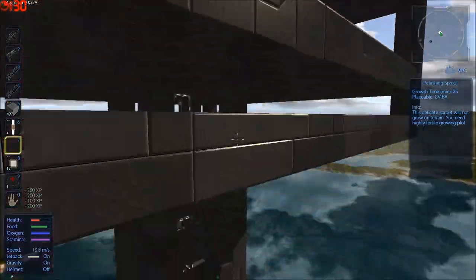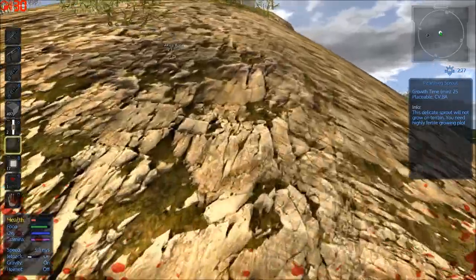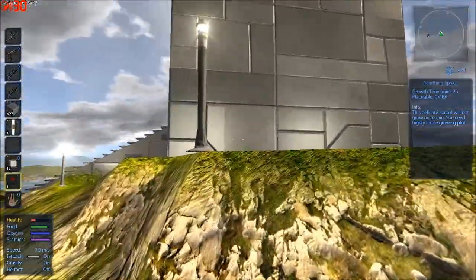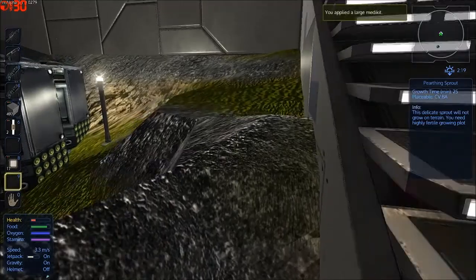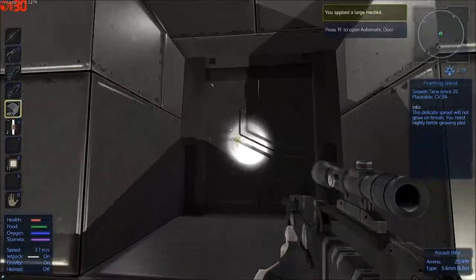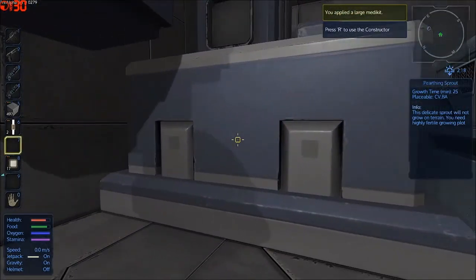Excellent. Oh shit. Oh shit. Oh shit. And now you know why we need windows. Oh lord. Hated to use the health pack, but my silly clumsy ass took the quick way down.